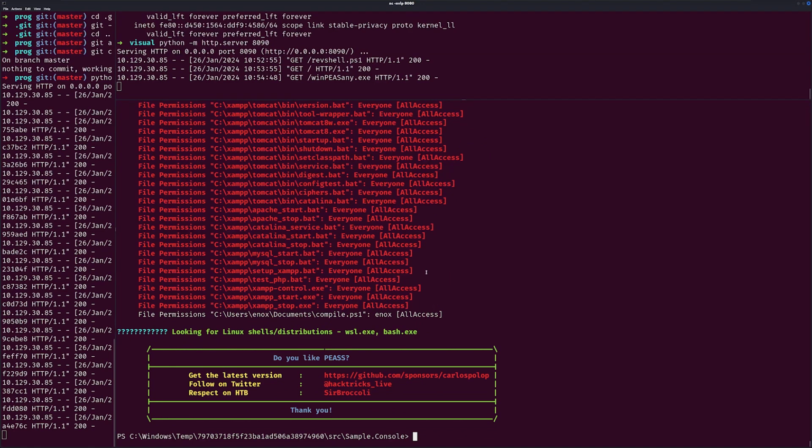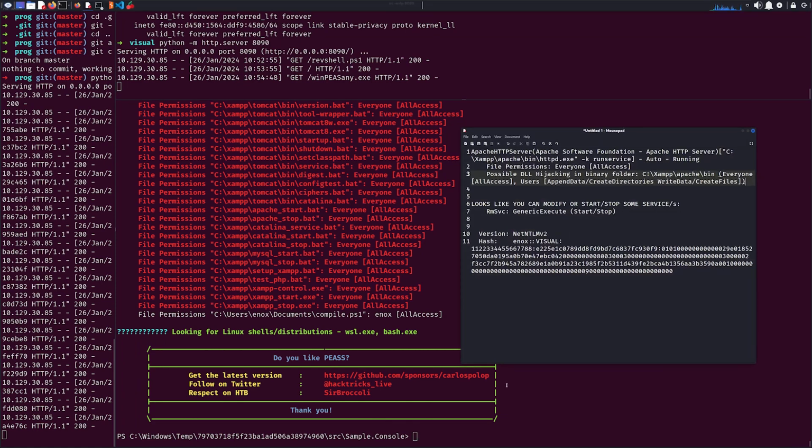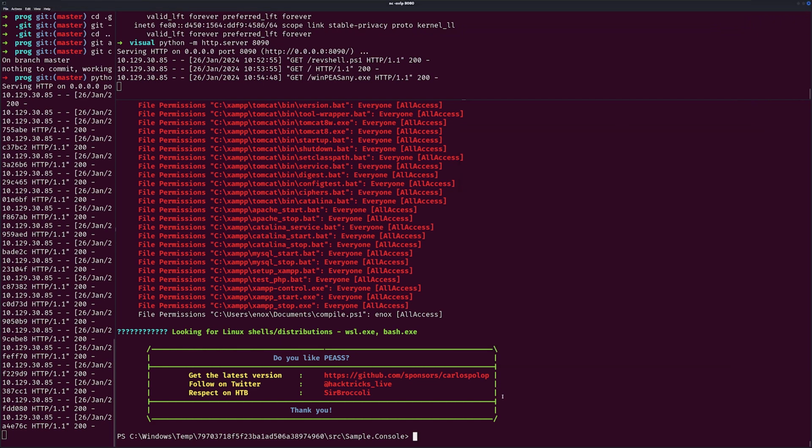We can also enumerate the Apache HTTP service a bit more, just to find out some more details about it. So you can do Get-Service with the name Apache, pipe it into FL, which I believe stands for format list.